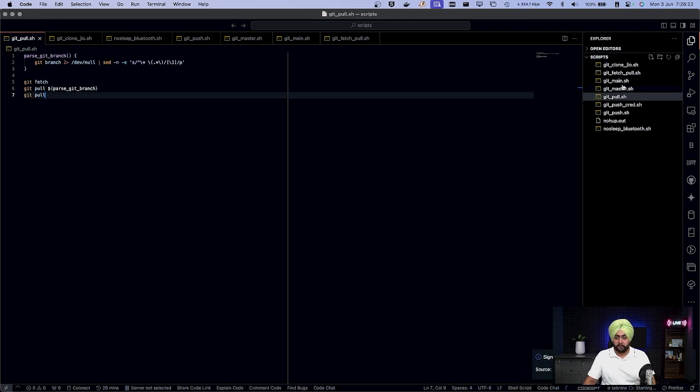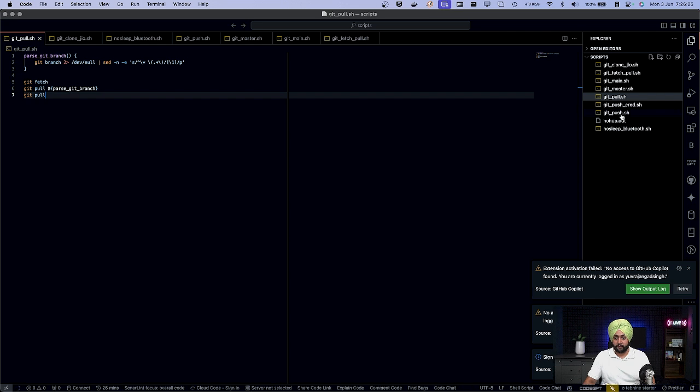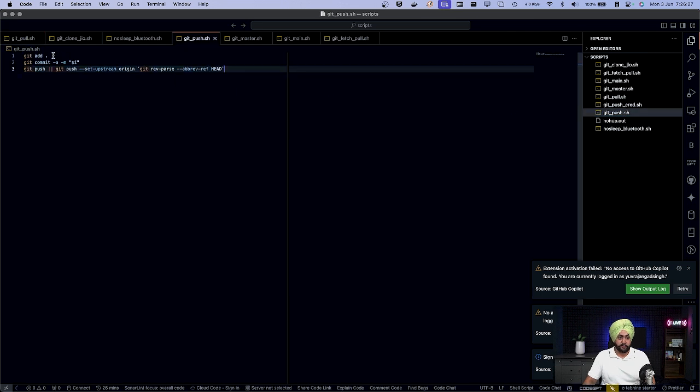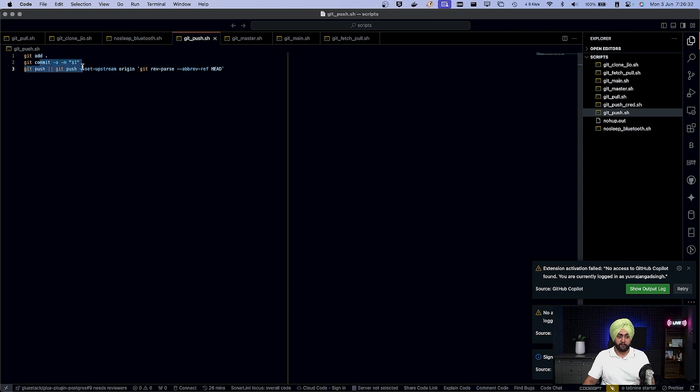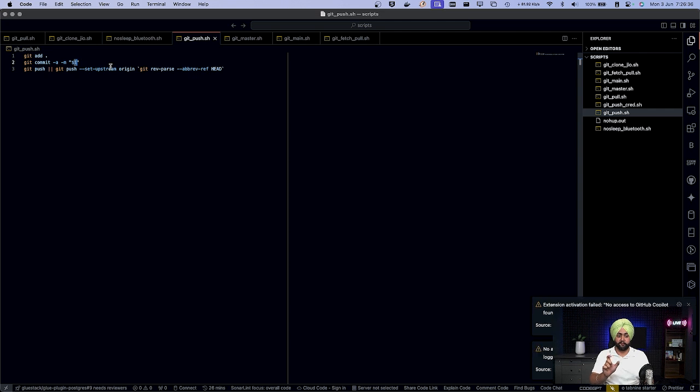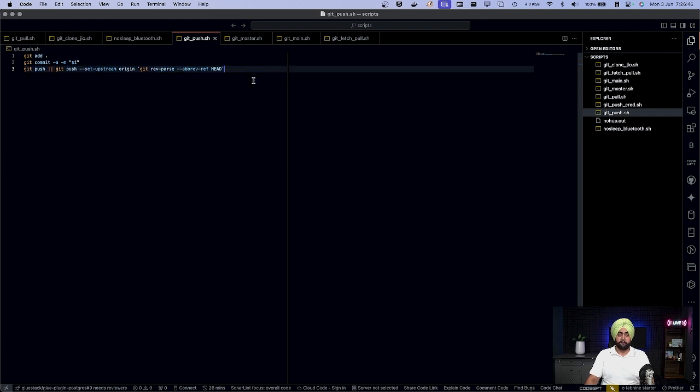Basically, I have one git push. What it does is add the files, commit using the word that I have defined in the inverted commas after it, and push it. Here I have defined git push or git push --set-upstream origin with the branch name, because if you are pushing to a new branch that was not created on the remote GitHub but created locally, it will set its upstream and push the code to it.